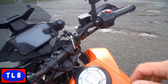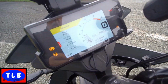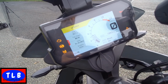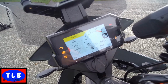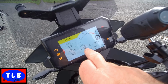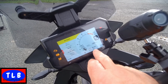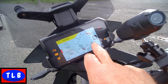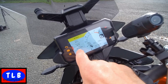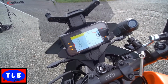So let's have a look at the dash. It's got a key. We all like keys. So there we go. Ready to race. Full TFT. Now I do like that dash. We got miles per hour, digi taco, fuel gauge, temperature gauge. It says ABS is set on road, the MTC is on, that's a traction control, the Odo 7,000 miles. Kill switch activated, trip one, trip two, date, battery, time. Pretty good, innit? Pretty damn good.